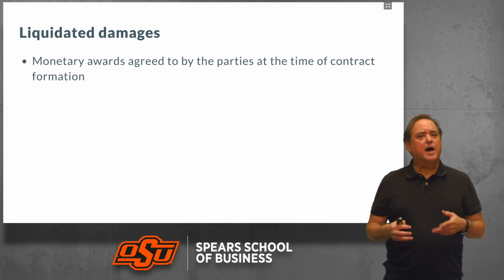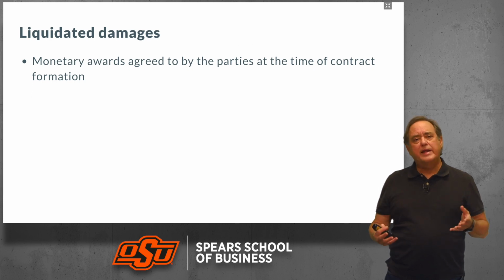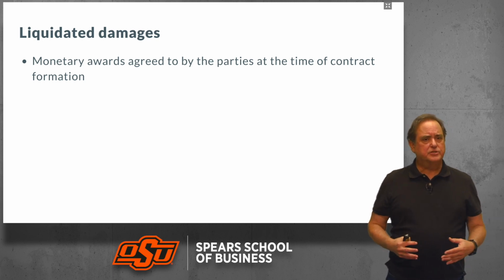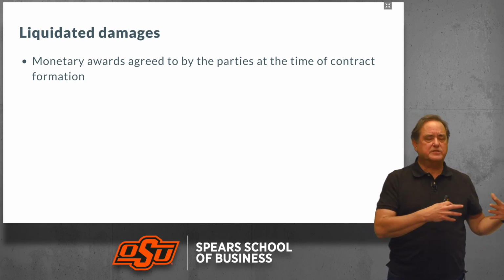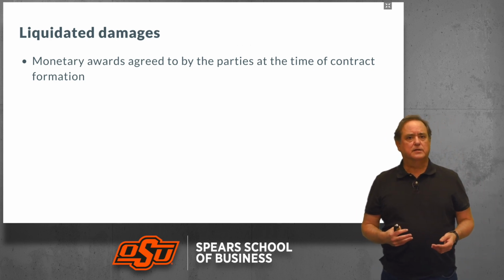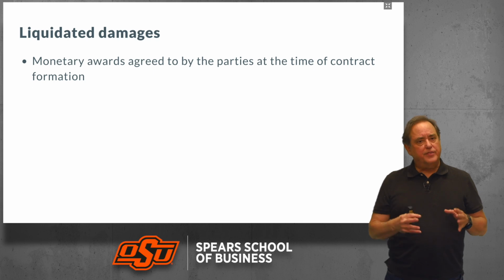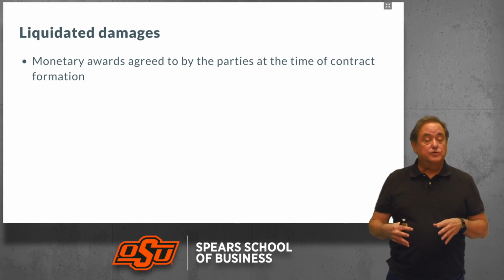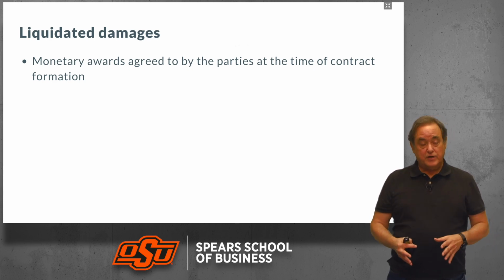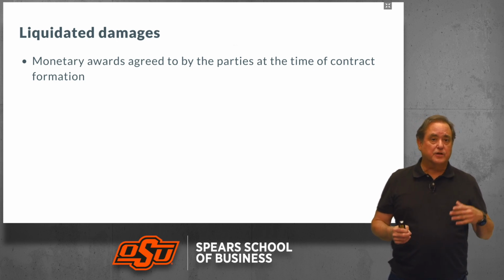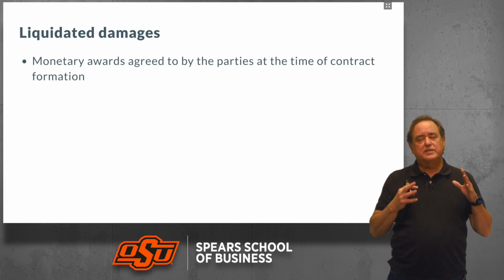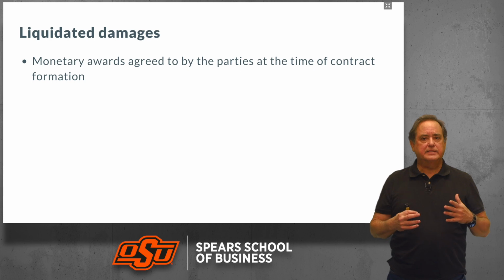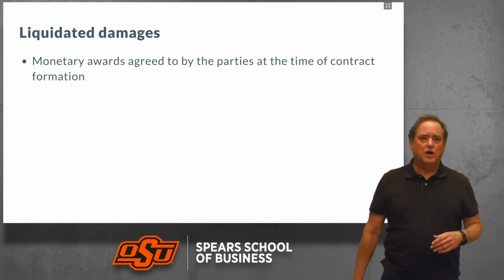Liquidated damages are monetary damages that the parties have agreed to in advance. Oftentimes it can be difficult to calculate damages after the fact. What was the harm that was suffered as a result of the breach of the contract? Well, the parties are entitled to put those amounts into their contract and then claim those amounts strictly through what the contract says. So they are liquidated damages that are set out by the parties in the contract. And this oftentimes occurs when it is difficult to calculate what the loss would be.